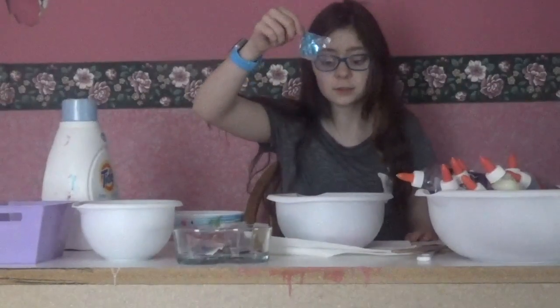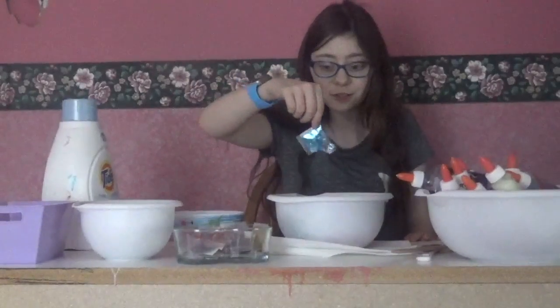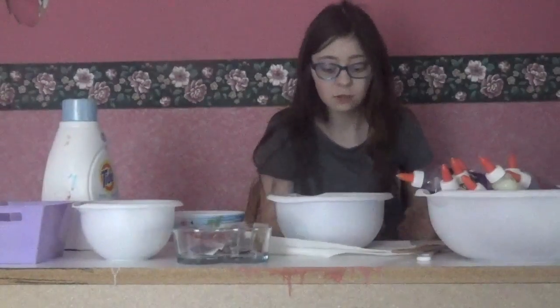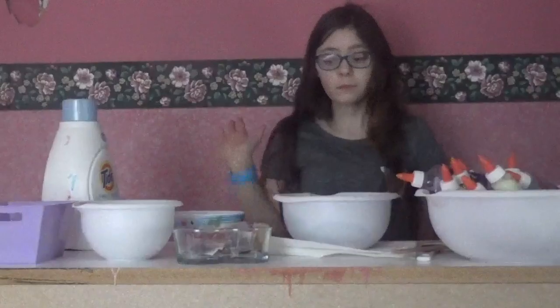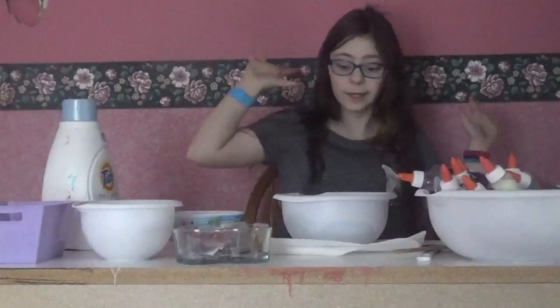Going in, the glitter. That was really beautiful with the turquoise color. I like that. Really beautiful. That's what it looks like now. So I got the glitter in.